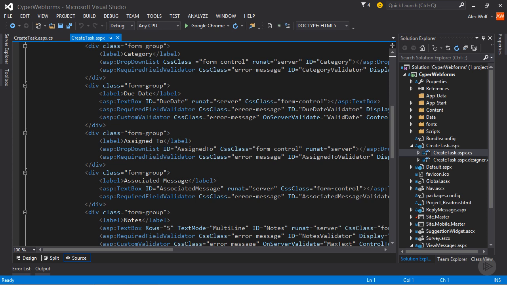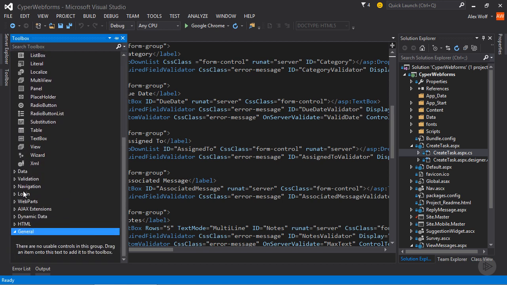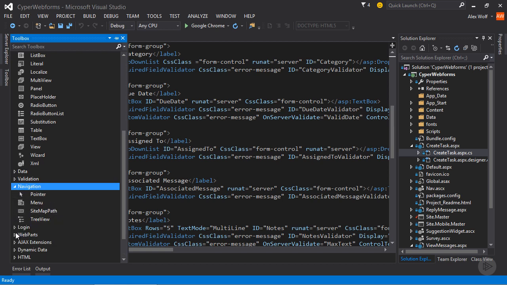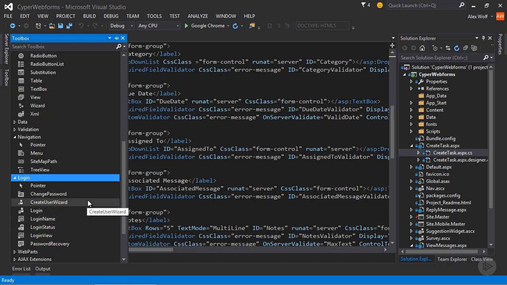One last thing I'll mention is that if we expand this menu item over on the left called Toolbox, we can see a list of all of the various controls available to us. Many of the controls under the standard category correspond more one-to-one with HTML elements, but if you click through other categories, you'll find more interesting options such as menus and sitemaps. Reviewing what every single control does would take quite a bit of time. In this module, we're just focused on how common Web Forms controls and features translate over to MVC, so let's move on to discussing how we build these types of HTML elements in MVC.